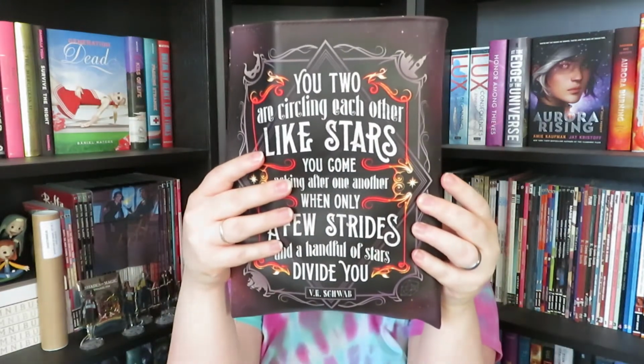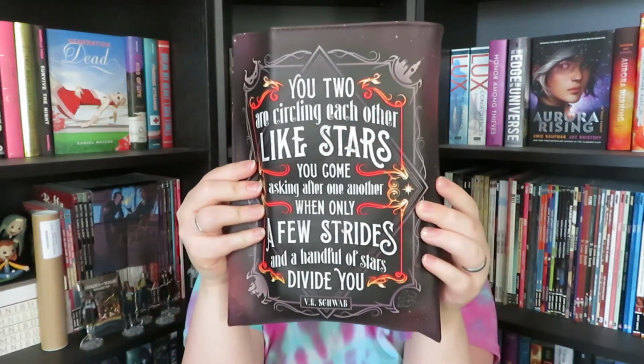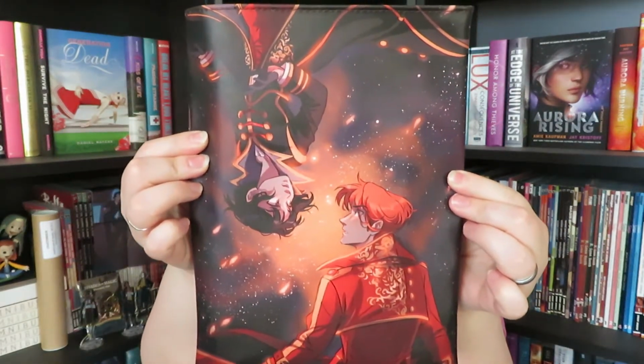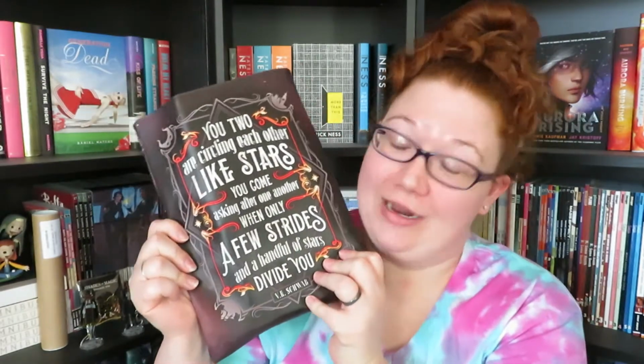And then we're down to a book sleeve. So there's a quote on the first side, which says, "You two are circling each other like stars. You come asking after one another when only a few strides and a handful of stars divide you." And then we have this gorgeousness on the other side. Everything is gorgeous. I have no words anymore besides gorgeous. I'm super, super excited for these. And this side was done by Layla Lopez, and this side was done by Chatty Nora.